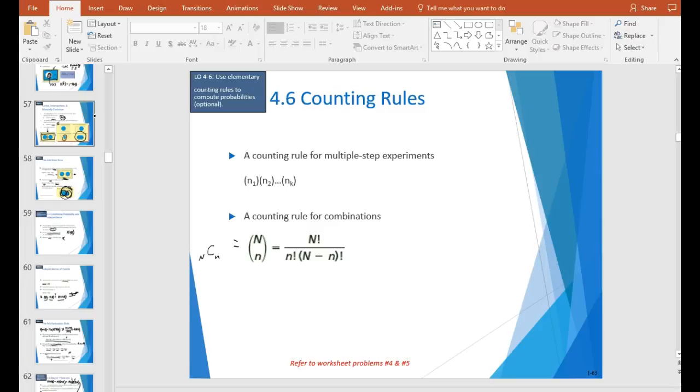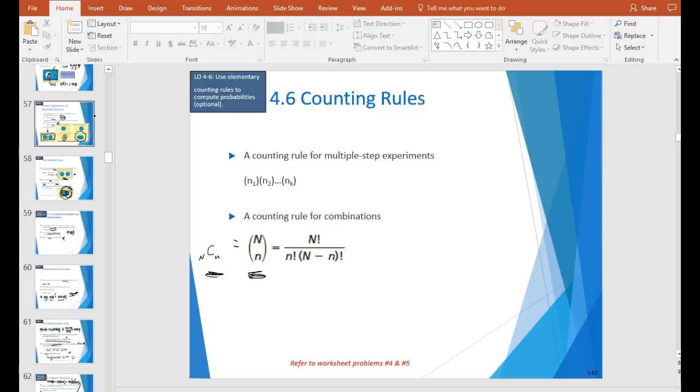That would just mean you have a large number of items that you're selecting from, and then little n is the number that you select from that. And this is the formula to determine how many different combinations of little n items there can be. If you haven't seen this in a while, this right here is not a fraction. It's just different notation for the same concept. So this would be N choose n, and this would also be N choose n. And this formula has big N factorial.